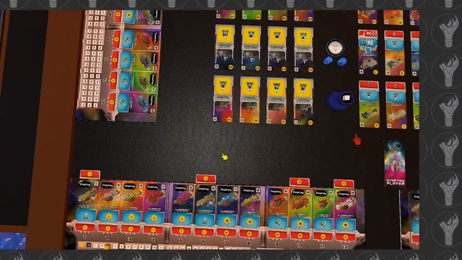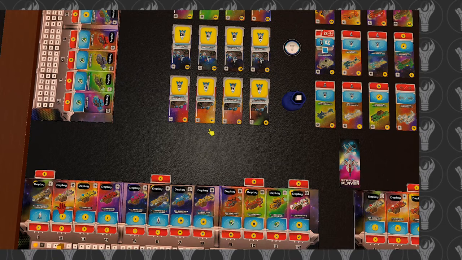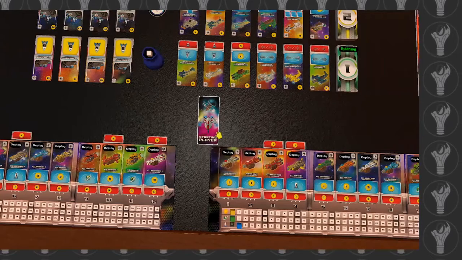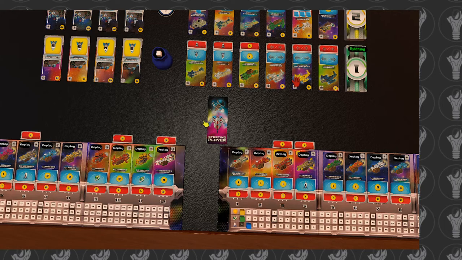One, two, or three. I'll do 1 and 2, so 1 money and 1 victory point. Take my 1 money. I can buy a 4 if I want to. I won't buy anything. I'm going to save up. Your turn, Brandon.